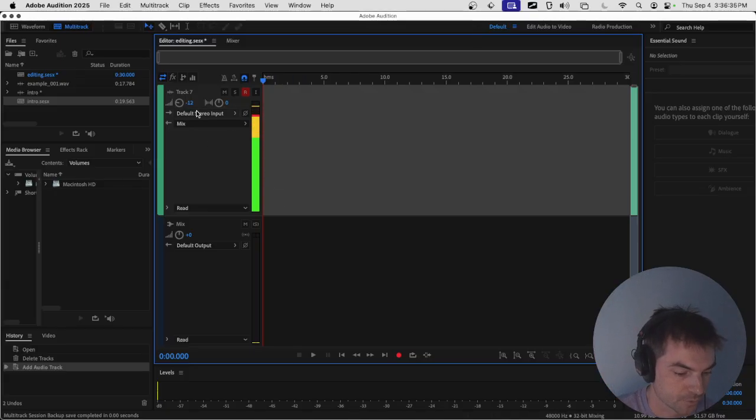Once I have the right recording set up, I want to turn on this recording button so that when I record, it'll use this track and this microphone. This is so, if you have multiple tracks, which we don't have, you can choose which track you're recording into. So I'm going to click on the R to arm the recording and just hit the red record button. I can also hit Shift Space to start recording.